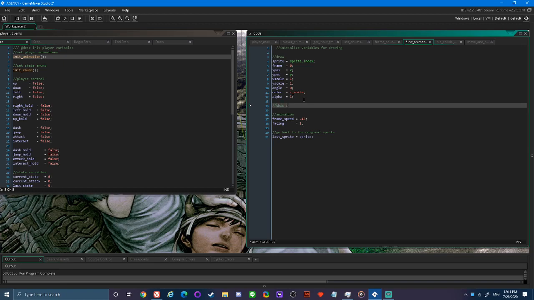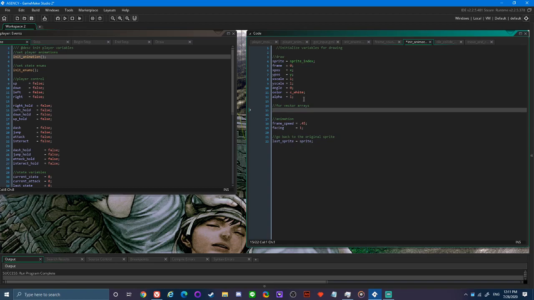So, this is for... So what I need to do is I need to put x position is equal to y vector.